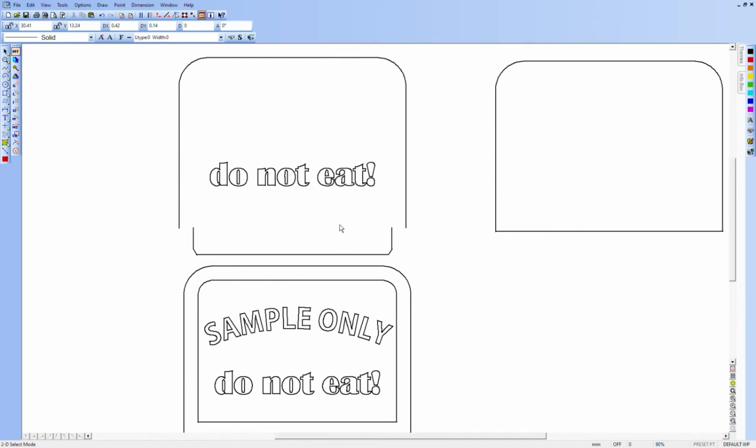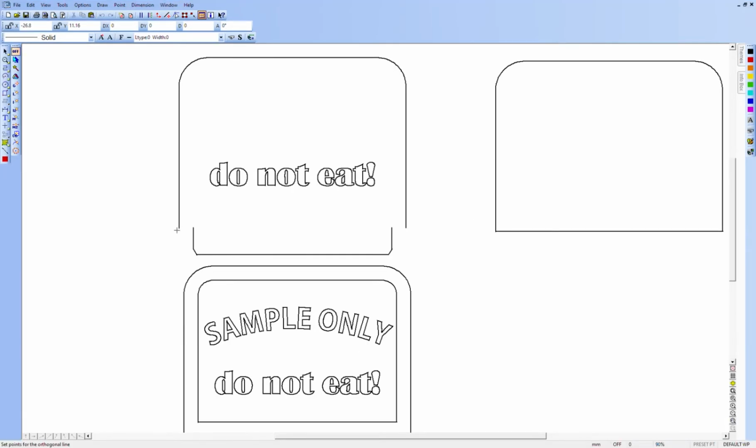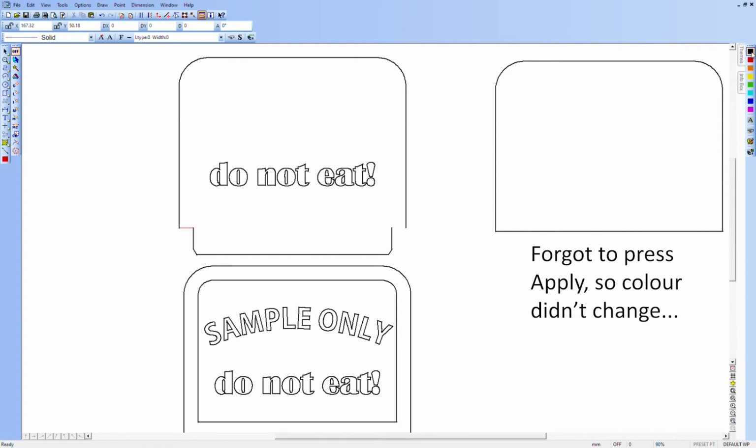We'll press Ctrl-R to refresh the screen to make sure that there are no other entities hidden underneath. We'll go get an orthogonal line and use our period key snapping function to replace the segment of the line that was between the left edge of the outline and the left edge of the tongue. The line came out red because that was the default line color when we drew it, but we can just switch it back to black and leave it black as our active drawing color.